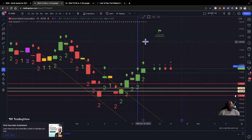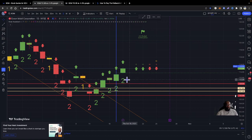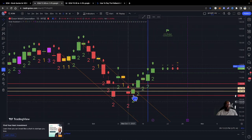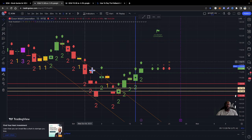So if your long-term trend is bearish, looking for pullbacks off of these levels of support, I feel for you, because these levels that I had below 110 are gone. We're $2, $3, $4 above $109, going on $5. So I don't see any reason why you should be bearish at this time. This isn't financial advice, but we haven't seen a two down in a week.